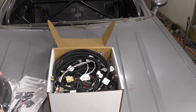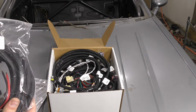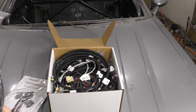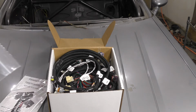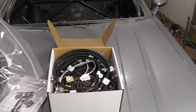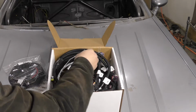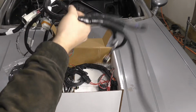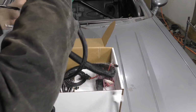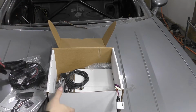Then we'll just go through a bunch of our harnesses. Connect directly to battery terminals. So this is your main power. That's pretty neat. And our big boy harness here.